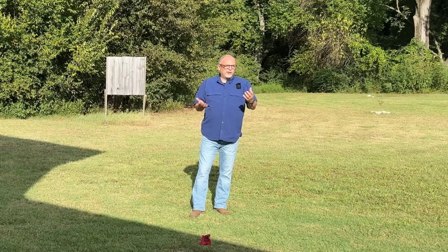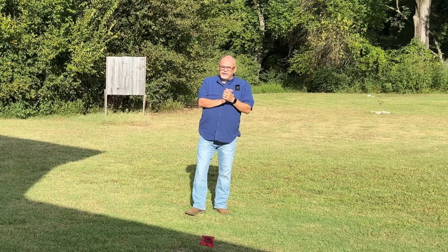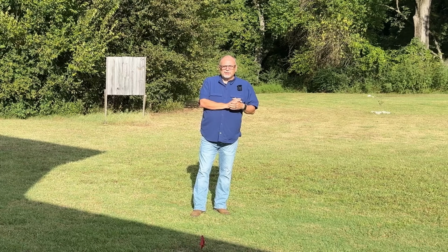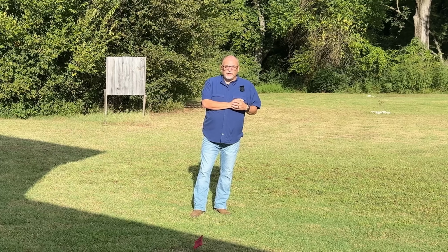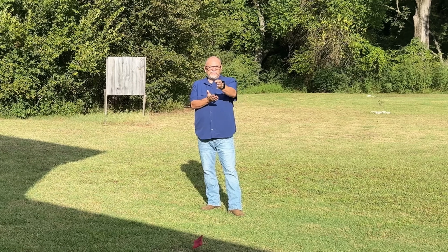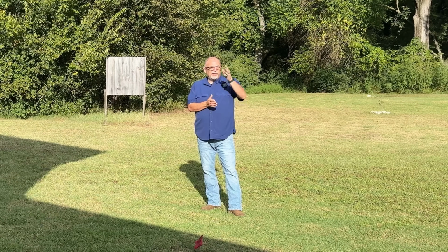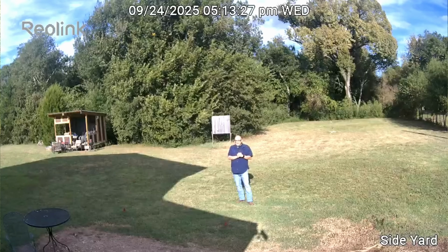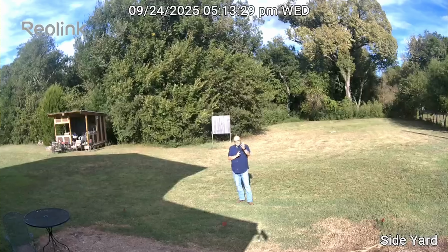Now, this camera's got good 4K footage. Even at night, it gives you really good footage. And in fact, it does color at night, so you're not just stuck with black and white like a lot of other cameras. So we can switch between the cameras. I should have my iPhone 15 Pro filming, as well as the Reolink itself should be filming me, so you can see the difference between the two cameras. This is recording in 4K, so it looks great.